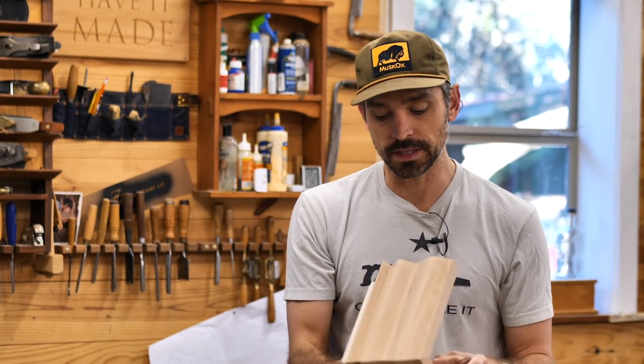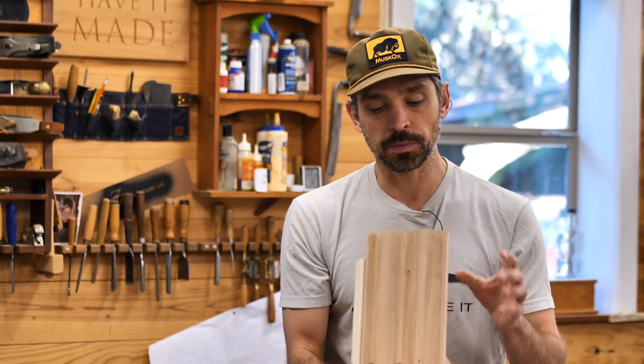So let's just jump in. Let's head over to the router table, start cutting out these profiles, and then we'll bring it back to the workbench and hand shape them in.